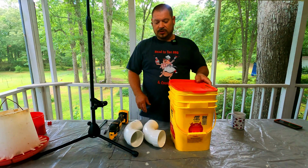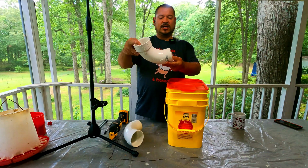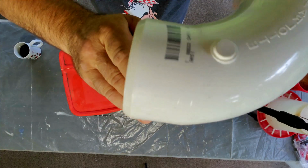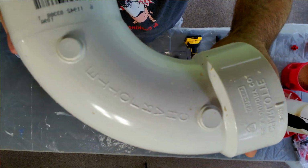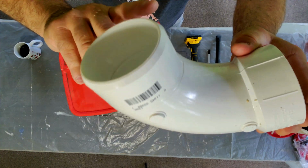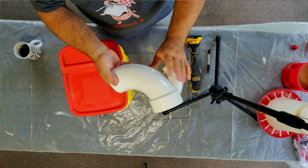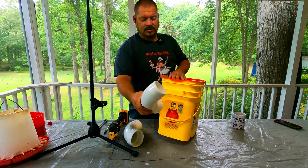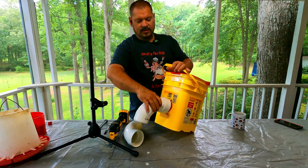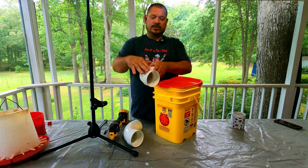So I'm going to go over with you with these. If you're doing the Street 90s, the Street 90s actually have this end open. This end has a collar on it. So the regular 90 has 2 collars. This one is just called a Street 90. It does not have a collar on it. This slides in this direction, because if you do it with the collar and make that hole that big, then the hole's going to be too wobbly once you get it in, because this is lower than this part.